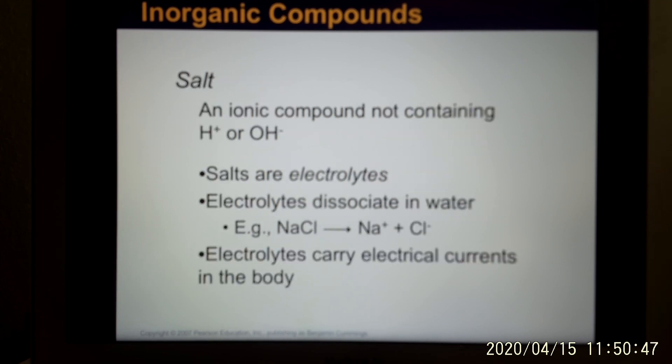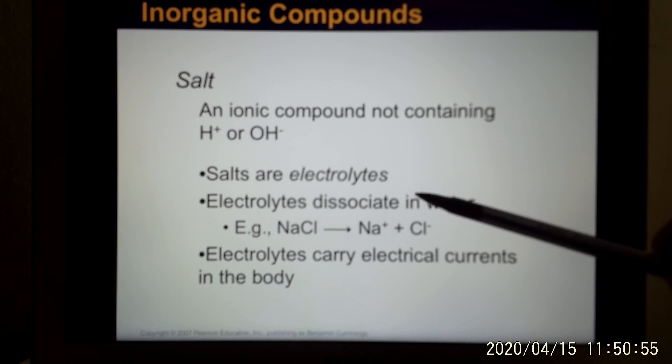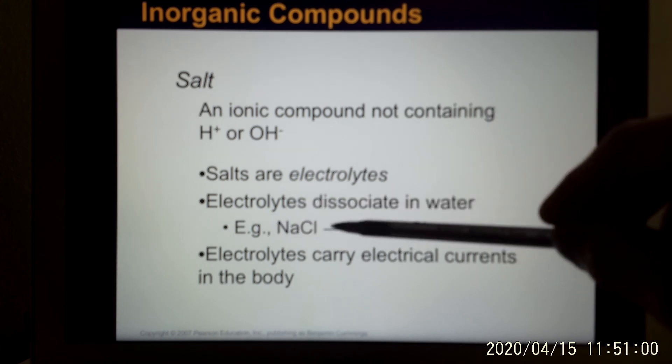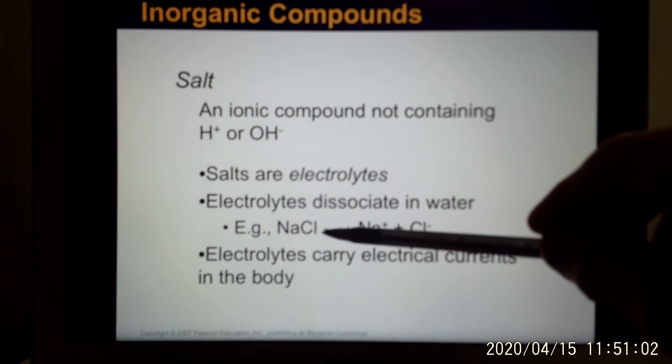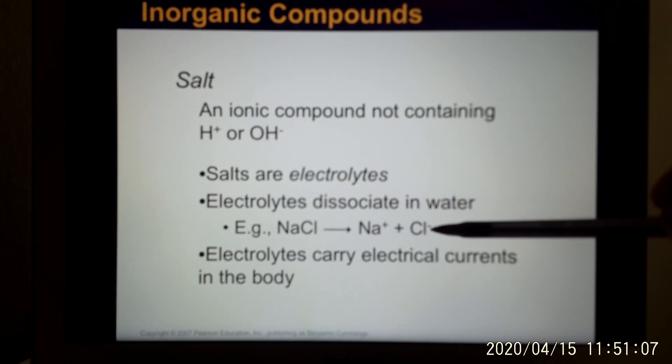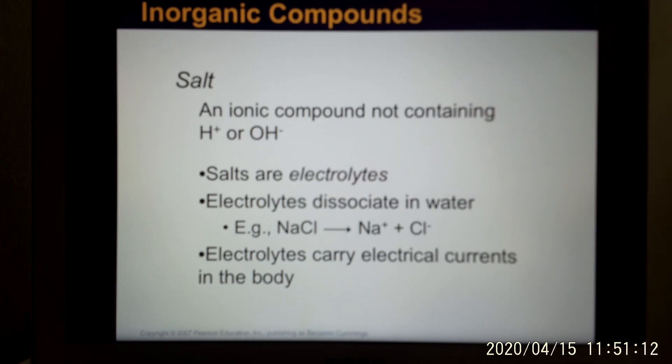When you combine the acid and base together, they will become salt. So salts are those like sodium chloride, it's the salt. When you put salt into water, they will dissociate, become the ions: positive charged ions, negative charged ions. The big word to say the ions, we call them electrolytes. In your body electrolytes are important. They maintain important physiological function. We will talk about that in the neuron part in unit 3.